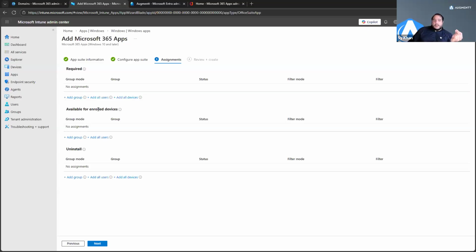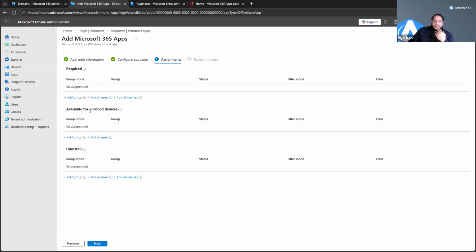One problem I've run into is if you have a device where the app is required for deployment. Required means it'll automatically push that application to the device, as soon as it syncs in. If you have it as required and available, it will not push it down automatically. So it requires manual intervention. The user will have to go in and opt in to install it. It will still show as required, so they might show up as non-compliant if they don't have that software installed, but it won't push automatically. So that was a good gotcha that got me a couple times.